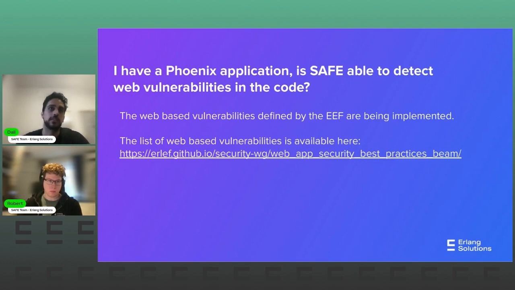So meaning that there will be another webinar where we are explaining these web vulnerabilities in the same way that Robbie explained these denial of service or injection vulnerabilities. We will have those for cross-site scripting and so on. And they are also defined by the Erlang Ecosystem Foundation. You can visit this link and you can see the full list defined there.